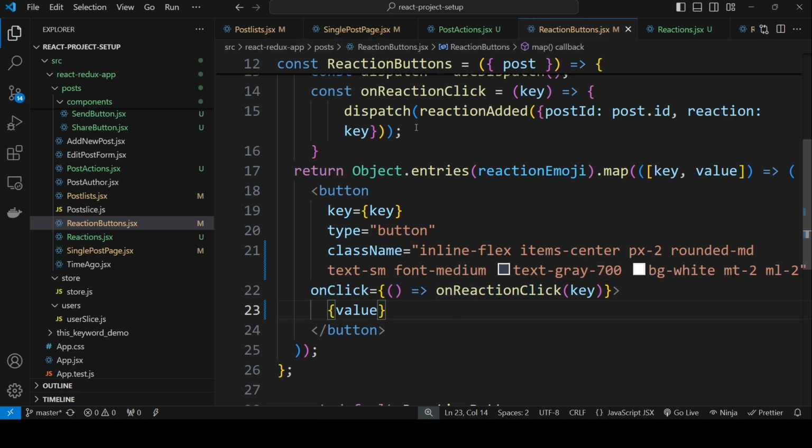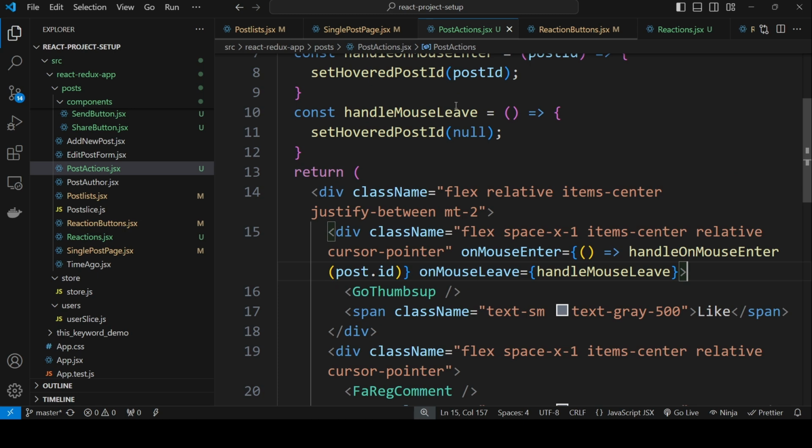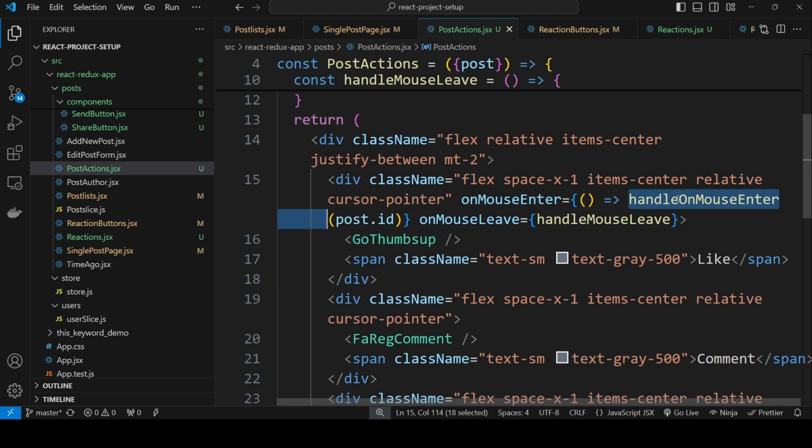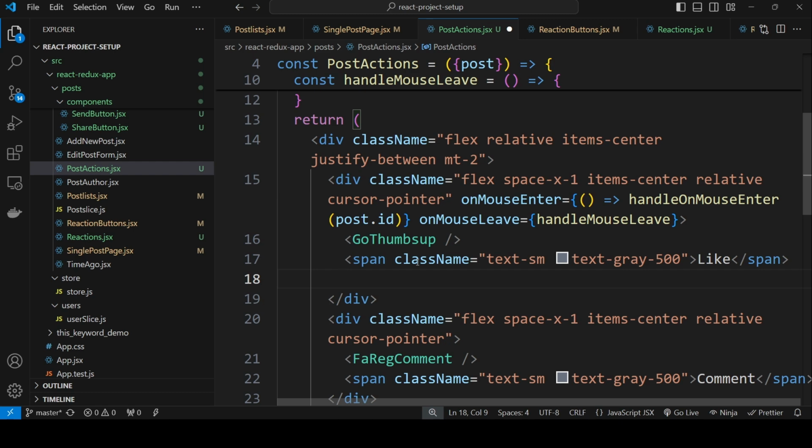Now let's go to post actions. Here, when the user hovers over the like button, we want to display the reactions pop up. For that, what I'm going to do is, just below this span, let me add a condition.